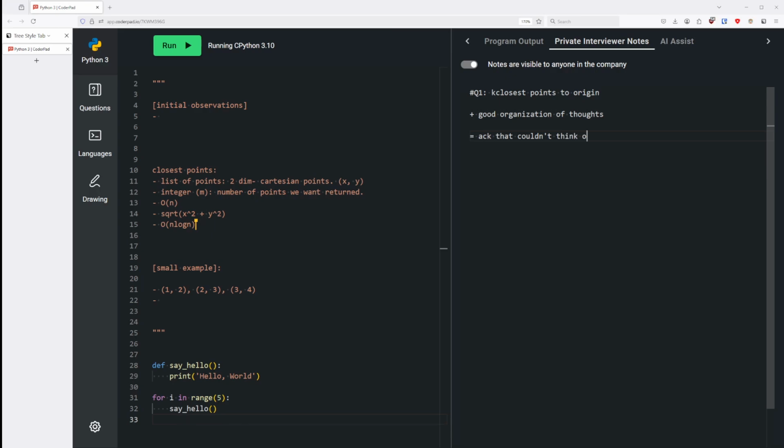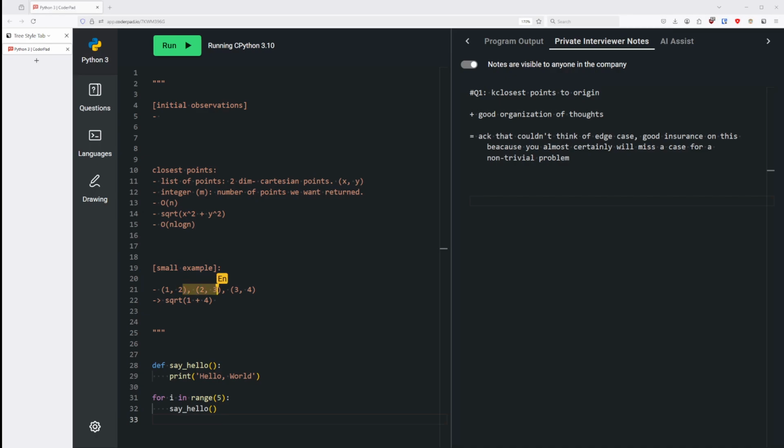Let me think. If we always take the Euclidean distance as 0, then this one would be 1 squared plus 2 squared. I'm going to write down the actual Euclidean distance for each point. This one would be 1, 4. If I may recommend, you just pick easier points to make the Euclidean distance. Yeah, I don't think I actually have to take the square root, I can just look at the value inside, since the points will be in the same order anyway.